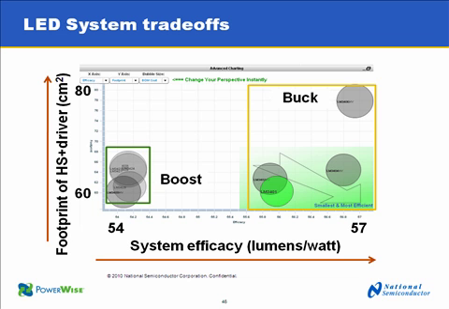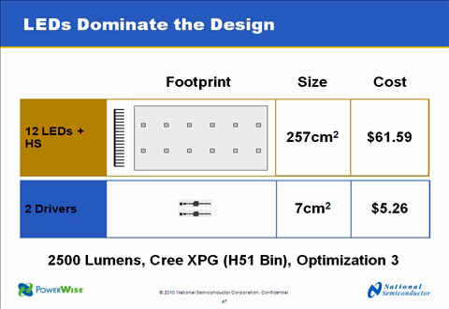Okay, so this is a graph here. On the x-axis, again, we have system efficacy in lumens per watt. On the y-axis, we have the footprint of the heatsink and driver. I have this highlighted here with some buck and some boost options. This is not necessarily always true, but in some cases the buck may be cheaper, or in some cases I've seen the boost be cheaper. And same goes with the efficacy. There can be different scenarios here for different LED arrays. But in any case, you can pick out right away, if you want high efficacy and small footprint, you're going to want to be down in that lower right corner if possible, and keep an eye on your bubble size for your cost.